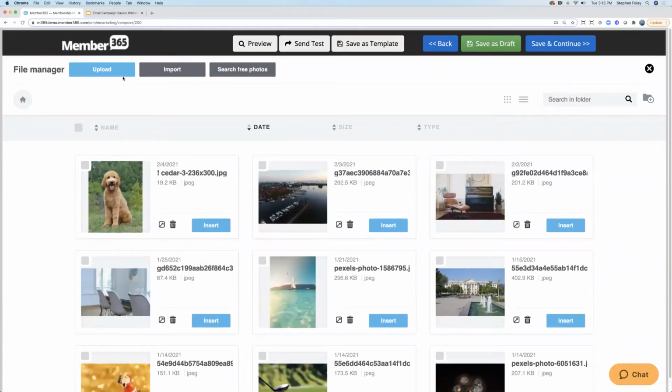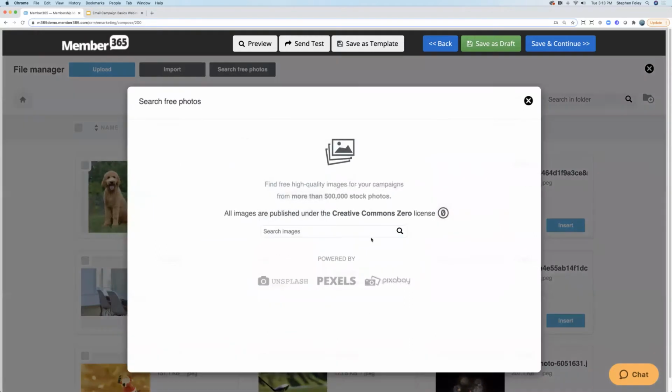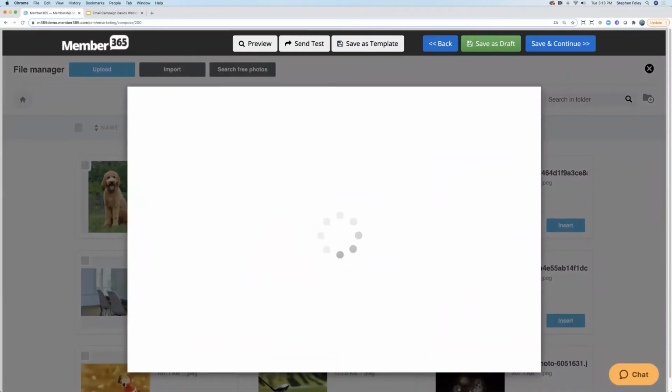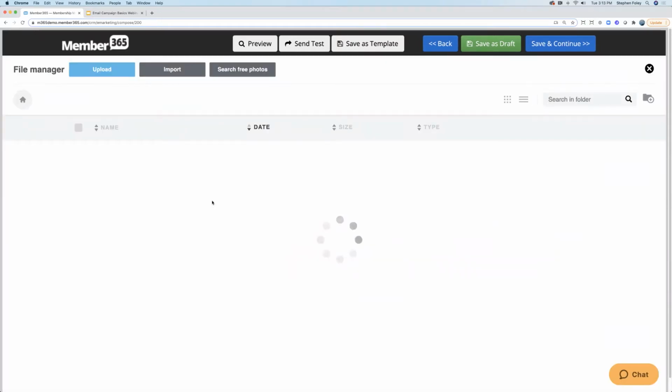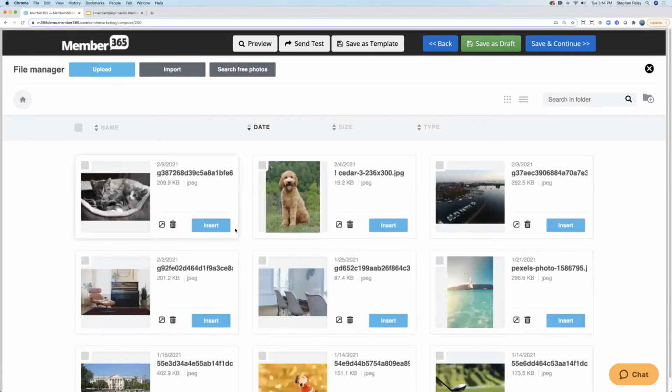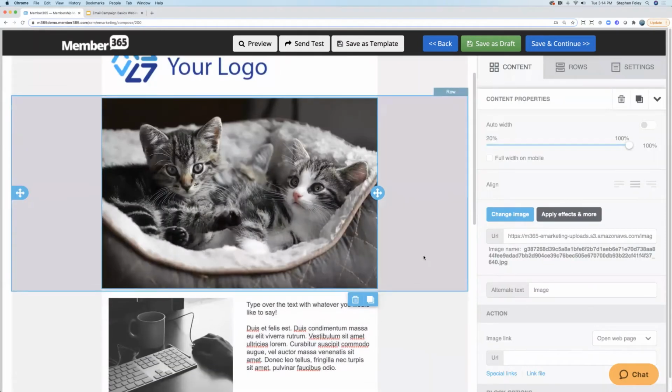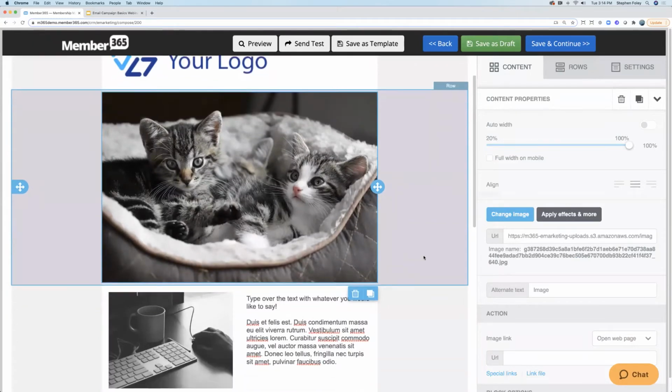You can also upload your own image by finding this blue button up here, and if you don't have an image, then you can search a Creative Commons database to find an image that makes sense for this newsletter. I'll go search for a picture of a cat, and we'll import this in. So this is a royalty-free stock photo that you're now able to use and embed into your newsletter.